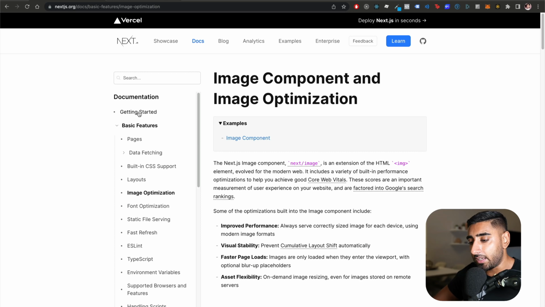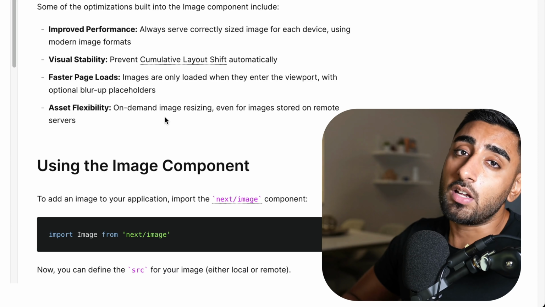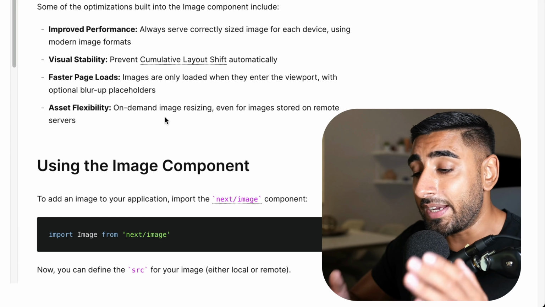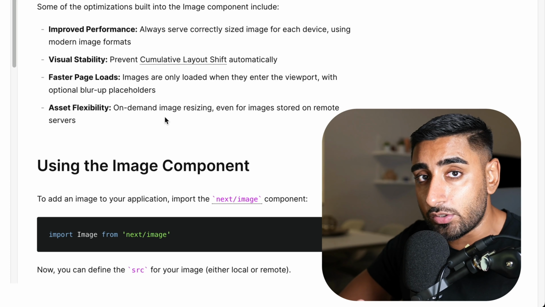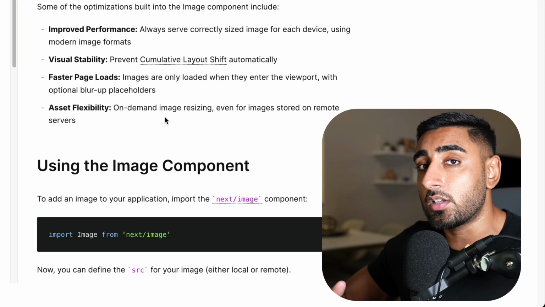So there's a lot of improvements that using something like the image component provided by the guys over at Next.js provides us. So if we go ahead and click into this, I can show you guys a few of those just to start with. So firstly, starting off with the performance boosts. By using this, you're going to massively shrink the size of each image, which means that it's going to be a lot faster to load these images.